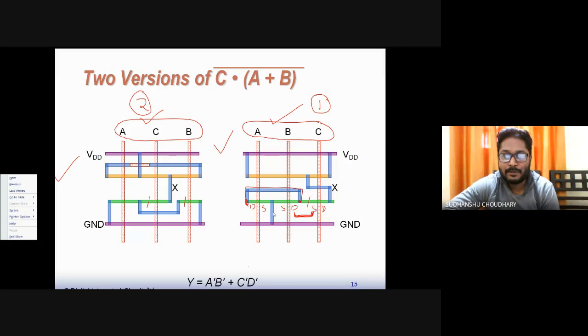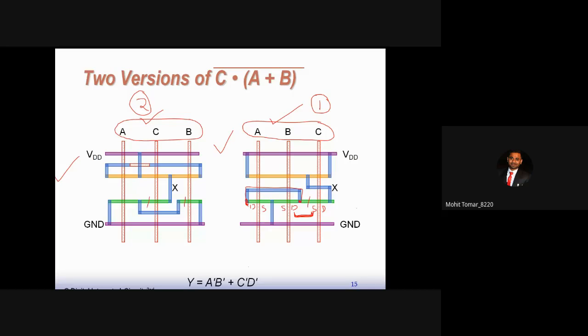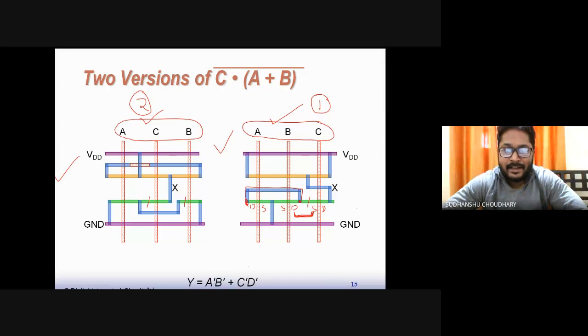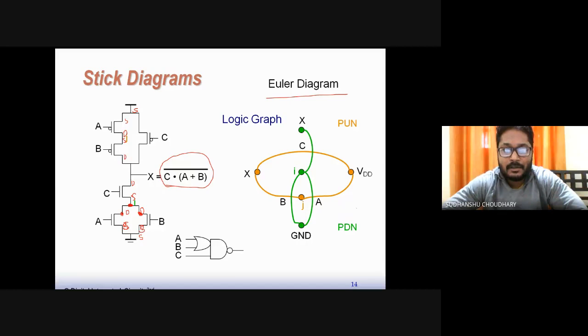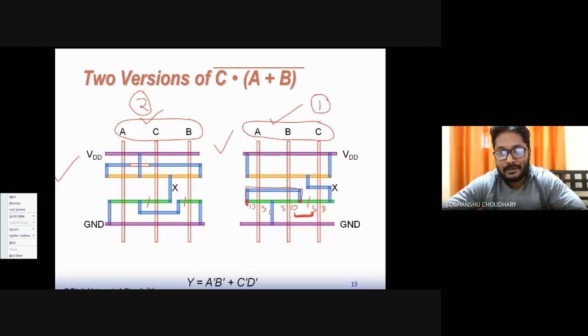So there is no method for that. You will have to take the decision wisely using your own brain, looking at the circuit. So we can take any side as drain, any side as source. Any side could be drain, any side could be source. So depending upon the circuit connection, you have to decide. There is no method for that case. So you'll have to wisely decide by looking at the circuit.